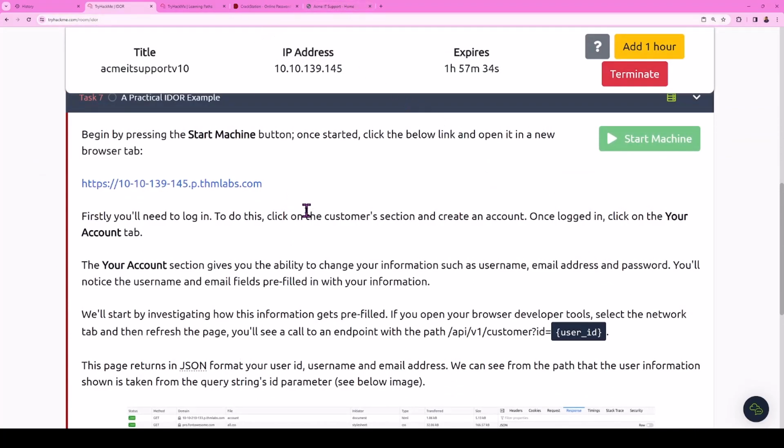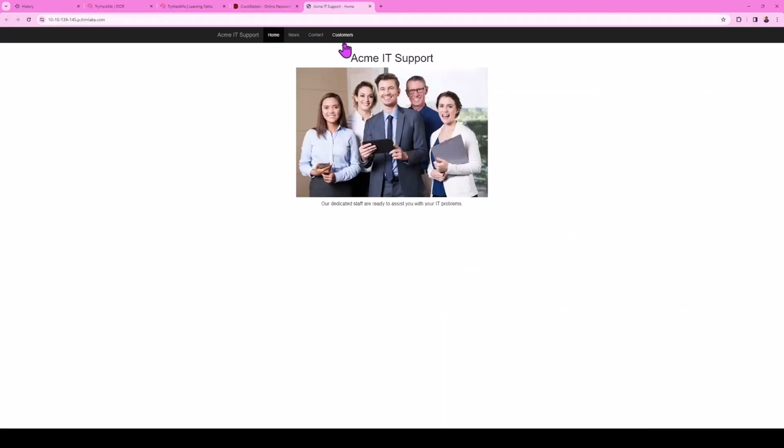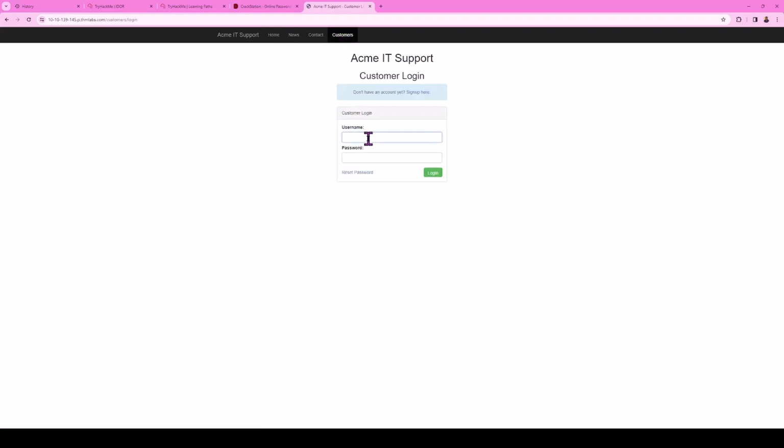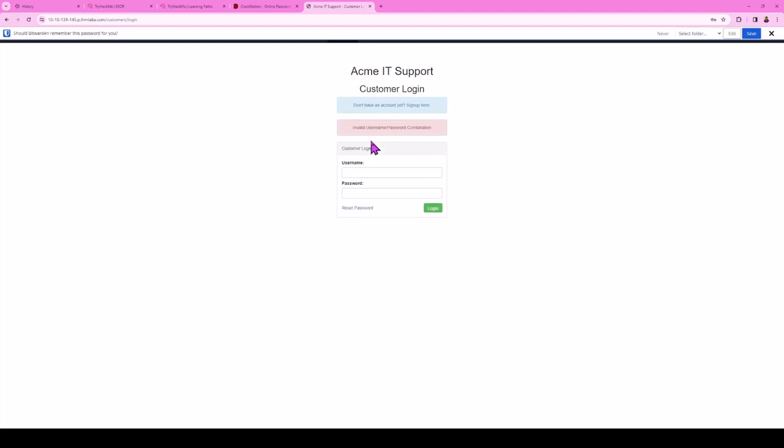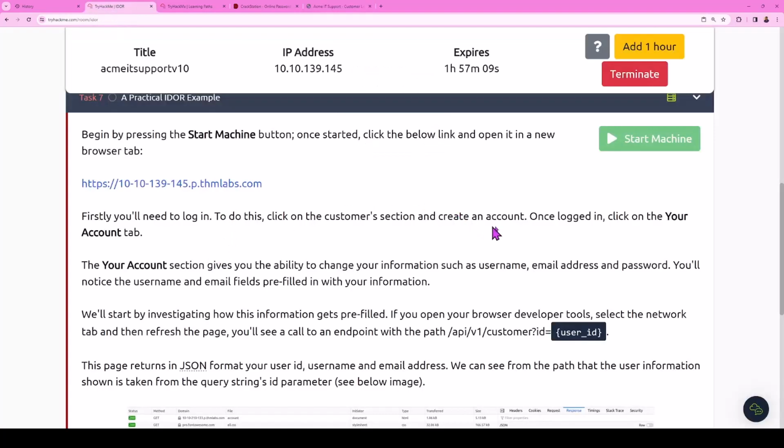Okay. So we need to log in and create an account. Click the customers section and create an account. We'll go with username, cloud. It says sign up. Were we supposed to hit sign up?